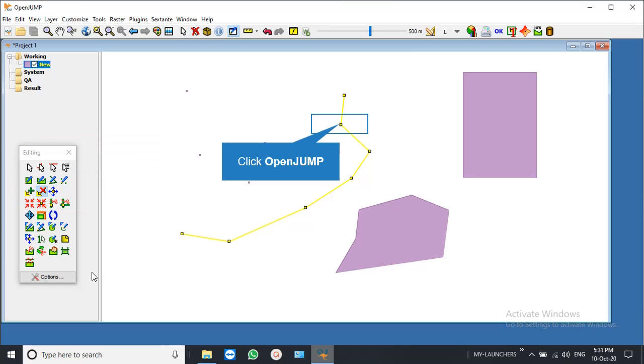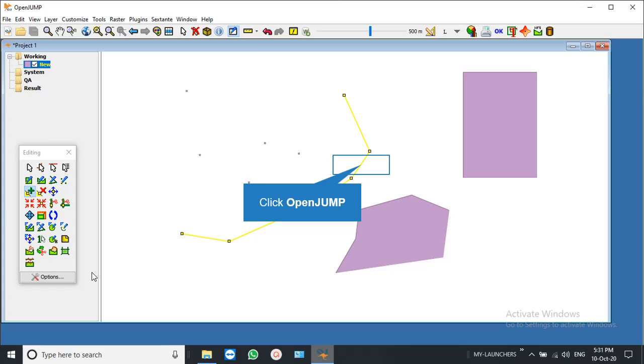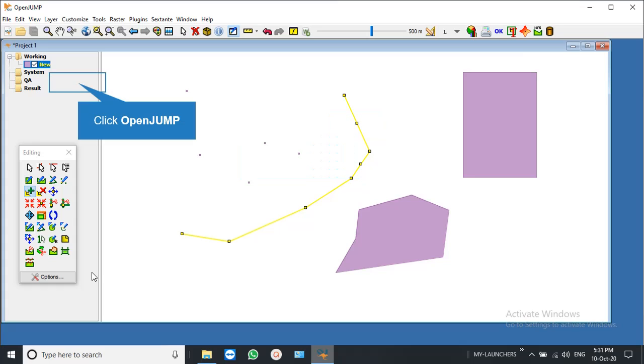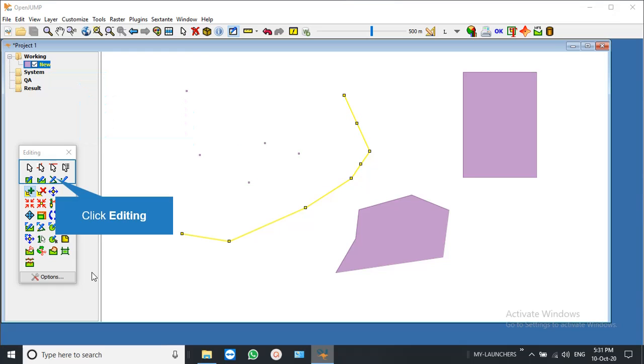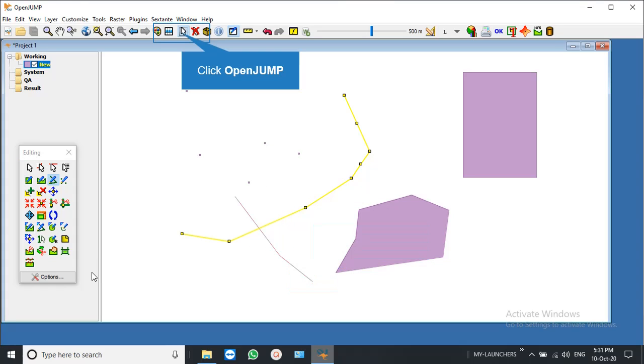Similarly, a vertex point can be removed. Insert vertex: on this selected line, you can insert a vertex point.